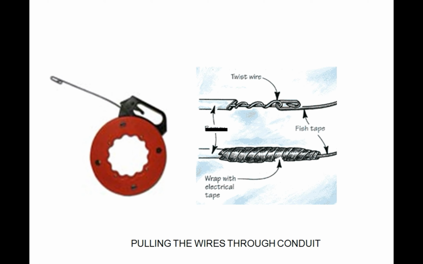And the same can be used. They have snaking coils that you see on the left, where you can shove that through the pipe from the end you're trying to get to where the cable is now, tie it to the cable, and then pull that cable back on through the conduit that you just snaked through. So there's a couple of different ways to tackle it, but basically it all requires having a tool or device to pull or push that wiring through.